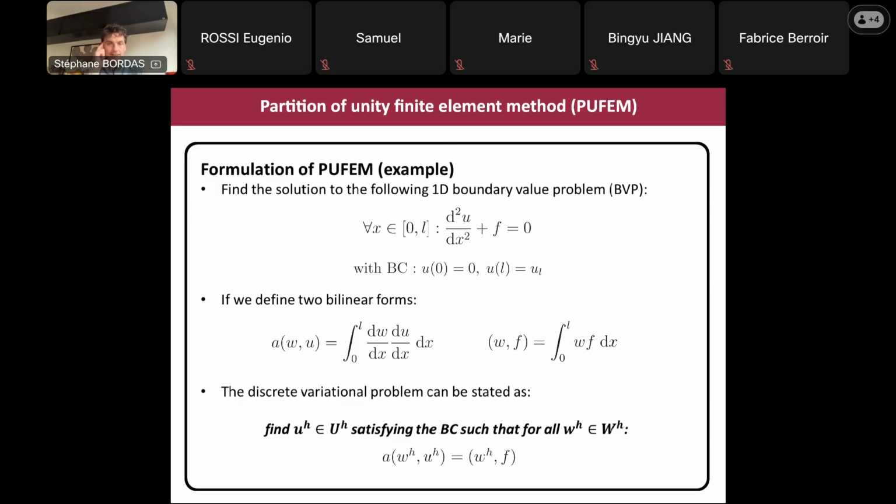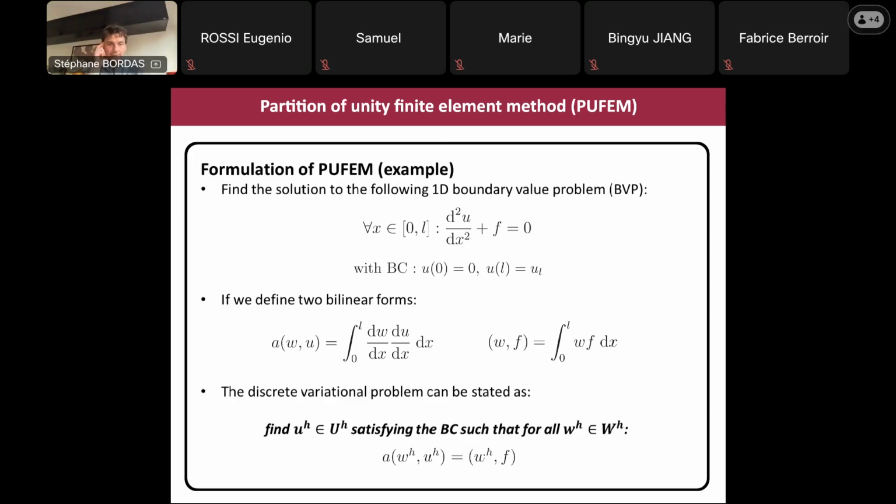And we end up with that term, dw over dx, du over dx. We already did that many times, so there is nothing new. On the right-hand side, we multiply this w with f. That gives us an inner product. This is a bilinear form, which is the integral from 0 to L of the test function w, or the weight function, times f, which is the body force, or the forced term, the sink, or the source.